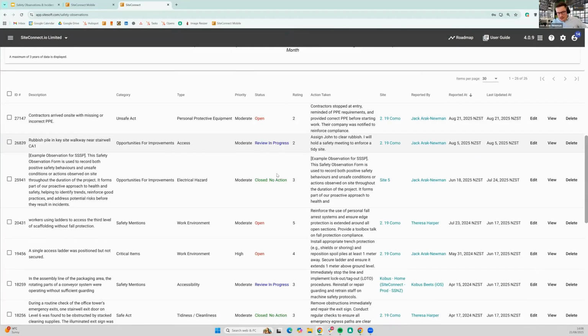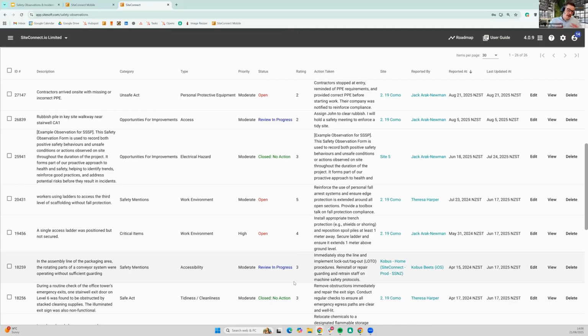You'll also see there's a traffic light system in use here. Another area that we see with our client accounts is that for those that are using the observations feature, they're often left in open status and not actually closed. And you'll see that there's this great color system in here to actually clearly allocate these to certain people to manage and follow up, and to actually have a closeout process involved in it.